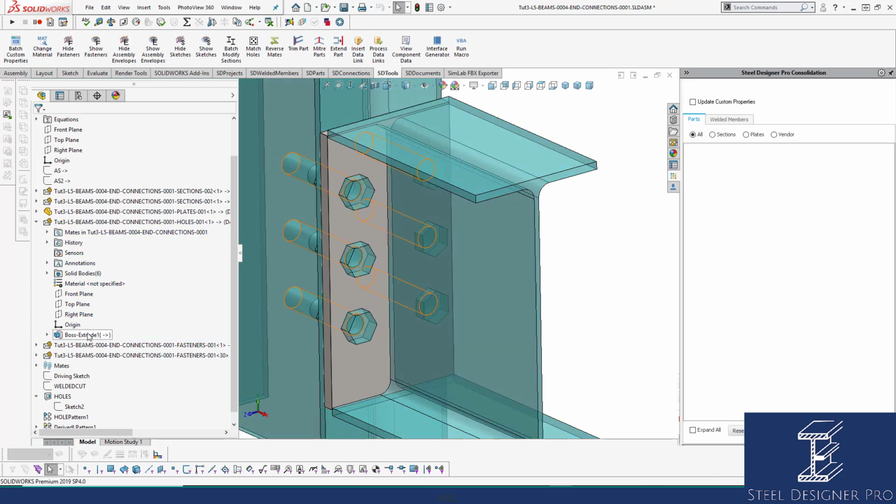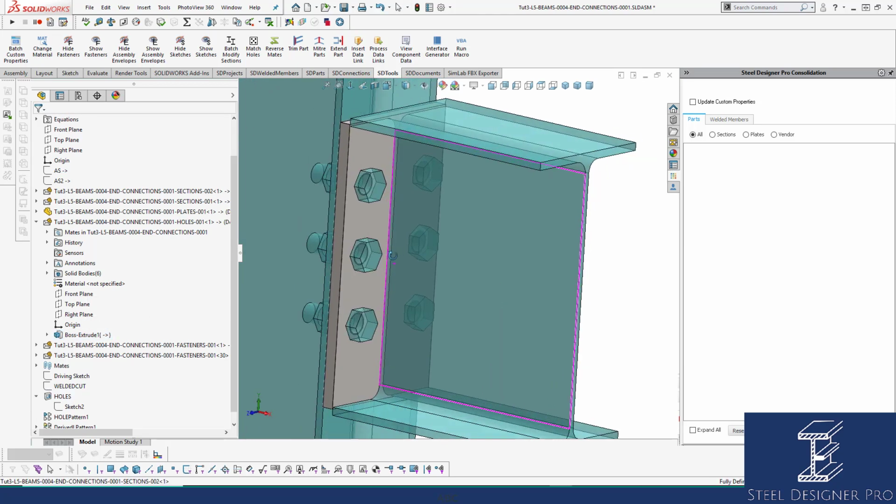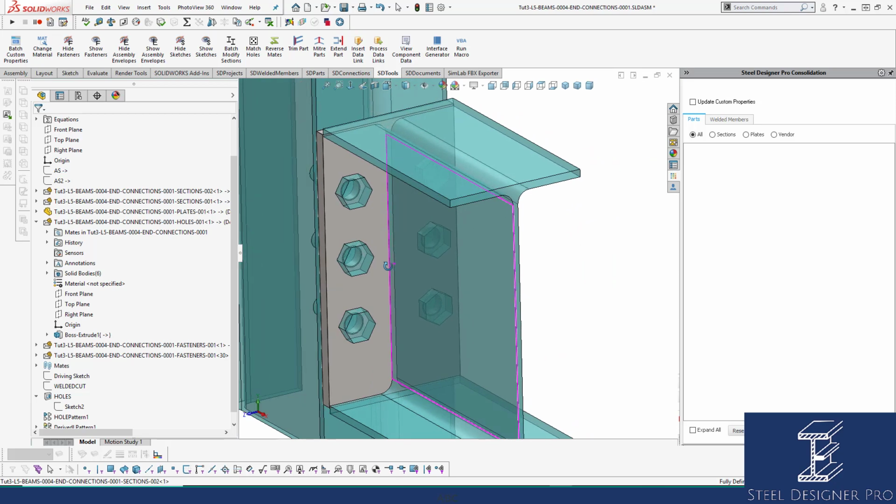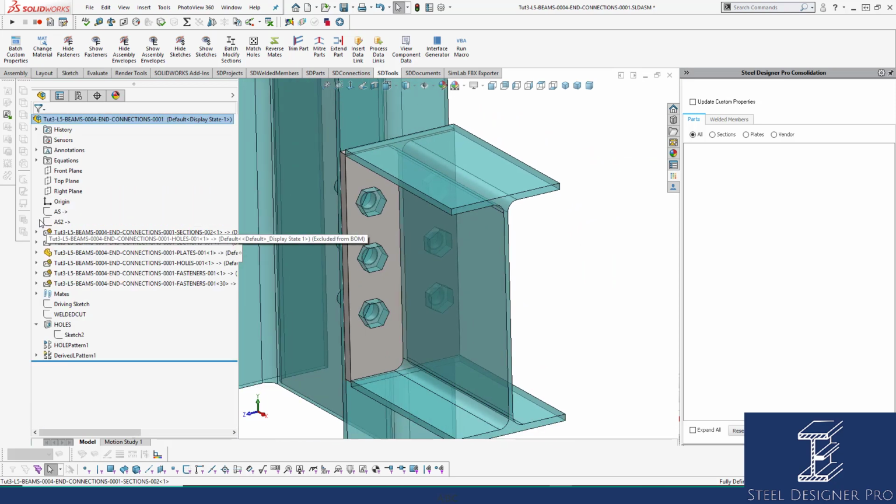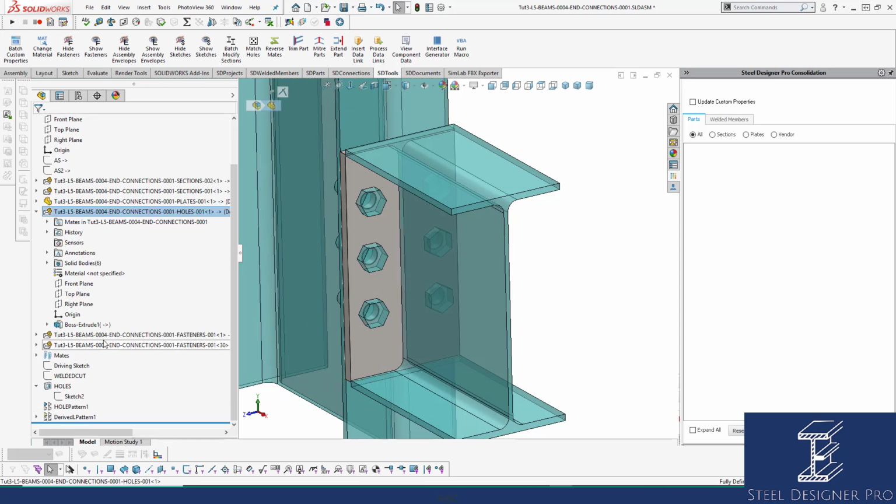Now if I wanted to hide the bodies, you just click on here and go hide, and that gets rid of the bodies. So the bodies are there, they're inside, and they're used for cutting the welded member. Now you'll notice that the holes also had a name in them so that they knew which component to cut.